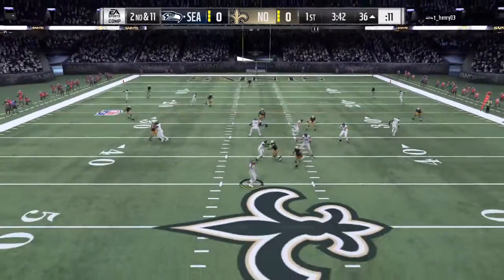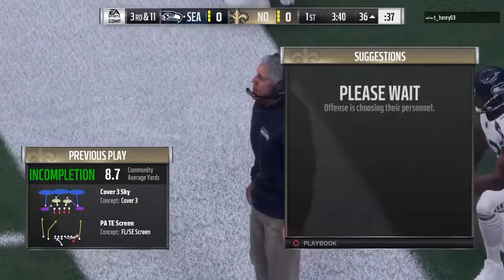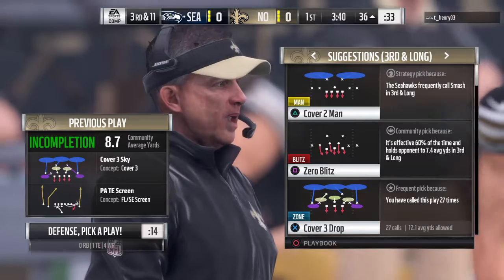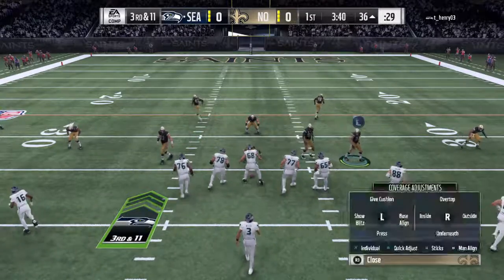Off the play fake, here's Wilson. That is incomplete. That one didn't quite make it to the target, but that's not always a function of the strength of the arm of the quarterback, is it? Sometimes there's just too much pressure there. In any case, the ball doesn't arrive.